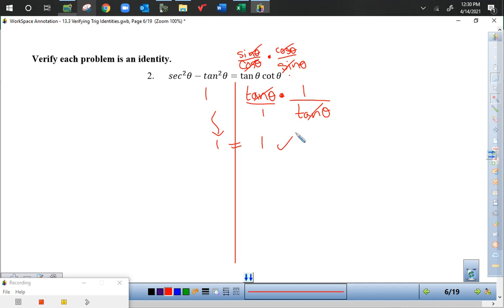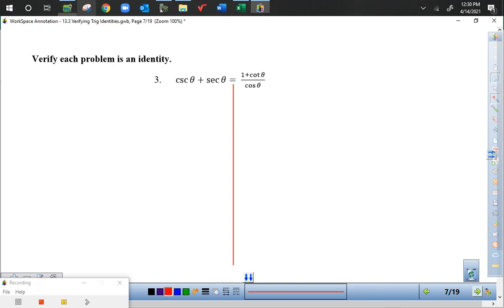They won't always be only a couple steps. We're going to look at a couple here that involve a little bit more work. So first on number 3, we have cosecant and secant being added together, and they're not squared. So that's really important. This is not a Pythagorean. Nothing's squared there. We can't use it. Same thing on the right-hand side. That 1 plus cotangent isn't getting squared, which means we can't substitute with the Pythagorean on that one. So what we're going to do is just substitute with our reciprocals and hope for the best here.